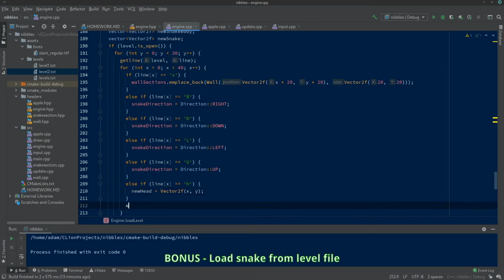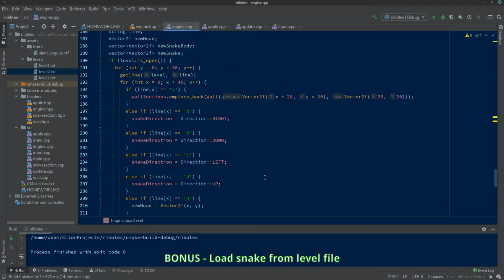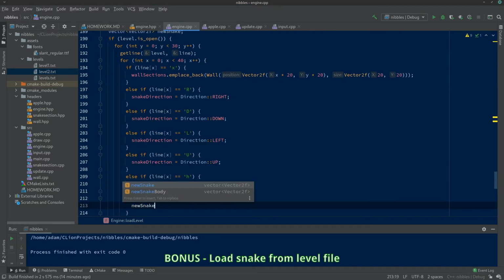There we go. Now else if line x is equal to tail, then we want to go, what do we call it? New snake body dot push back vector 2f x y.